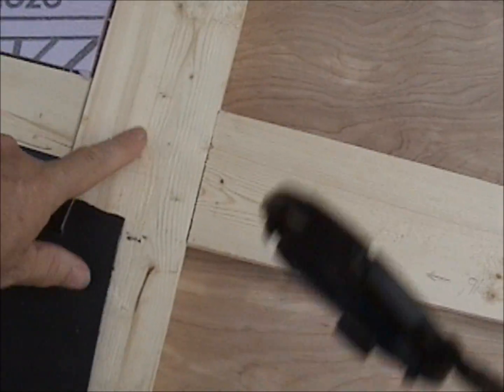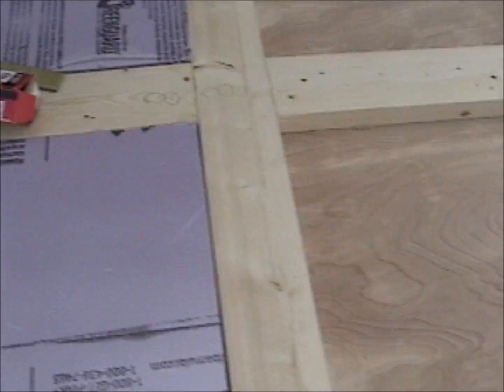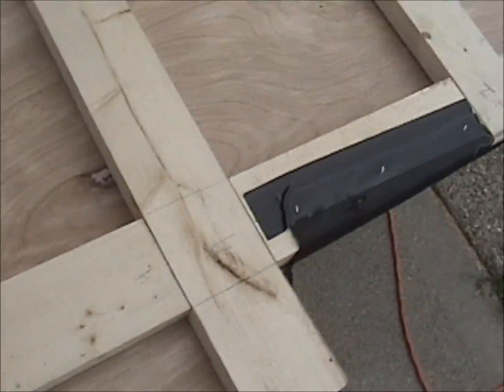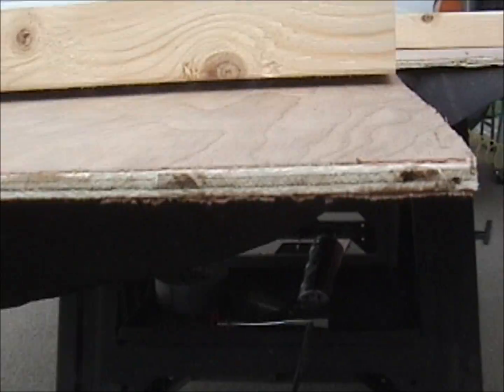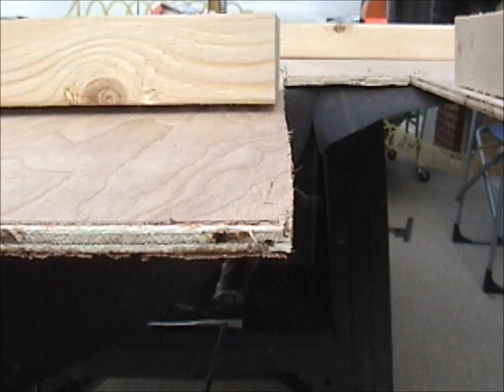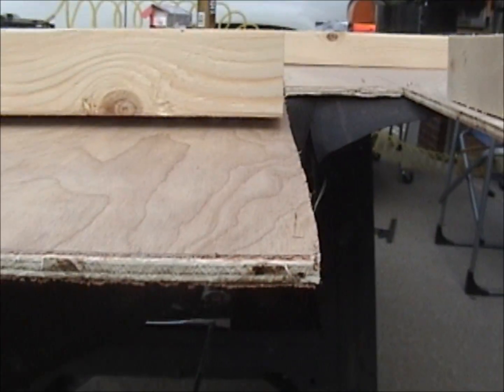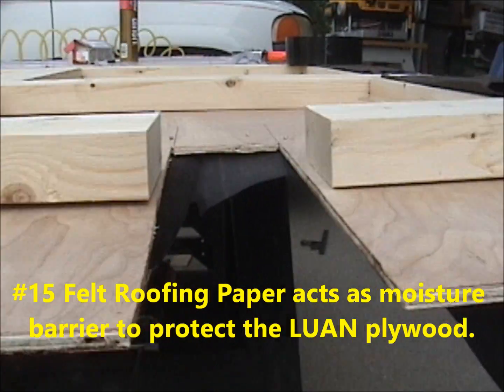These are lap joints right here. All these are lap joints. I've constructed the 2x4 frame. The bottom of it is Luan. And you can see right there, pretty thin. I think it's about 3/16. The top piece that's going to go on the top, my floor sheeting, is going to be 3/8.